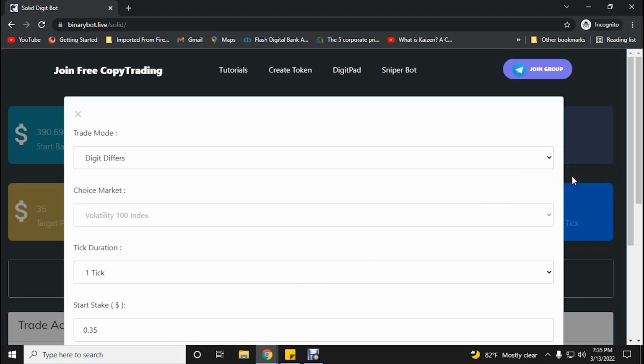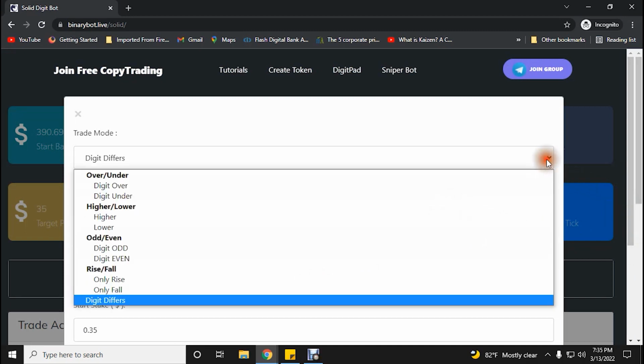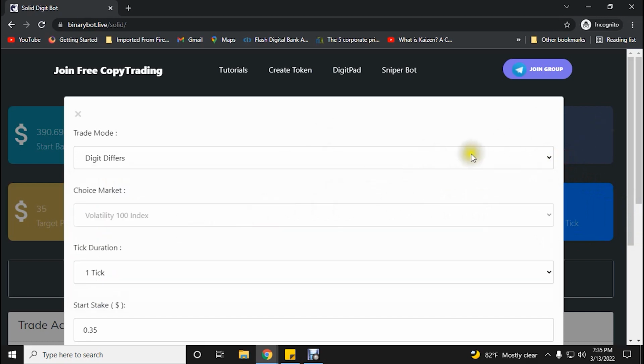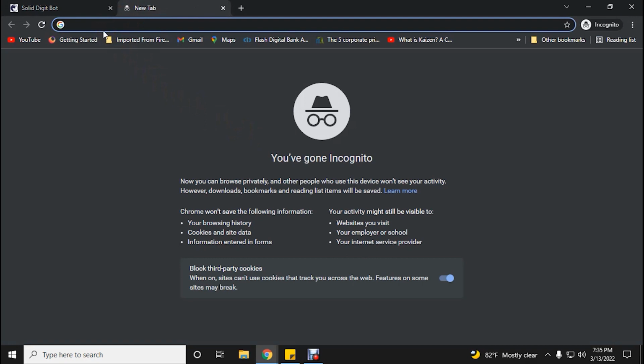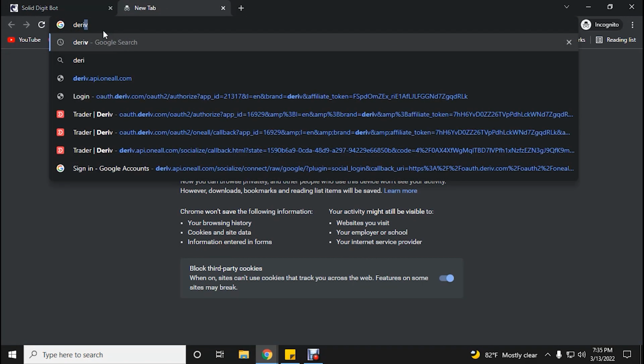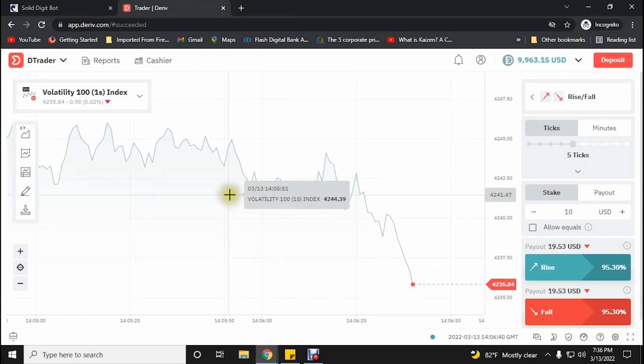Today I'm going to use the SolidBot settings. Before you change the settings, you need to go into Deriv to log into the Deriv account.